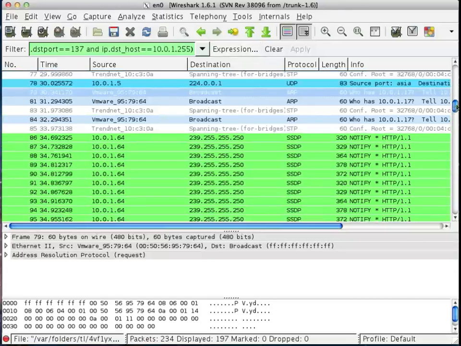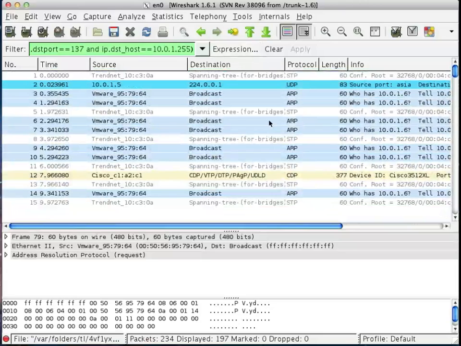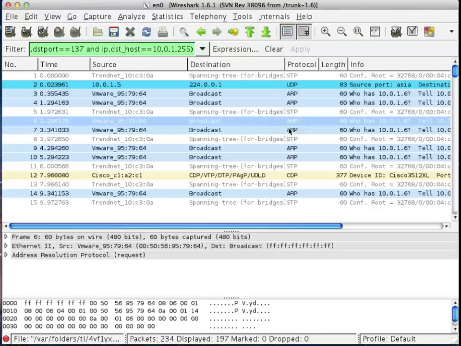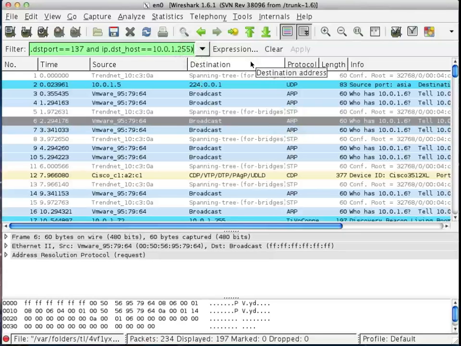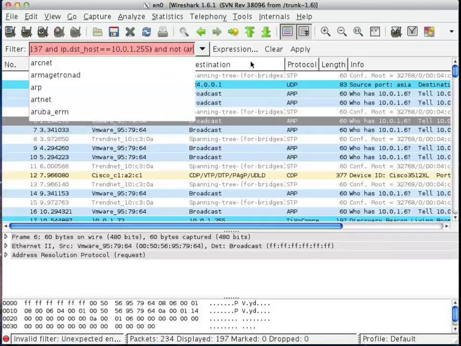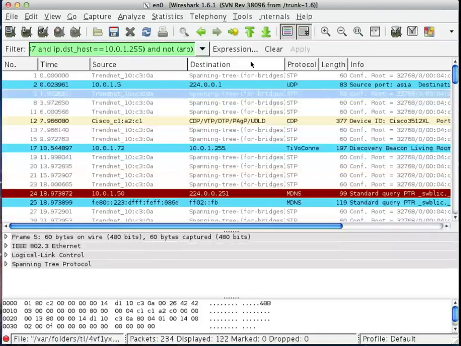Now let's see what else do we have here. Let me scroll up a little bit, and we find some other normal stuff up here. I can see that we have ARP traffic, and if your network is running IP version 4 or really anything other than IP version 6, you are definitely going to need ARP. So we can probably say that ARP can go away. So and not ARP. Those disappear. And you're seeing less and less show up here, and let's see what's left over.